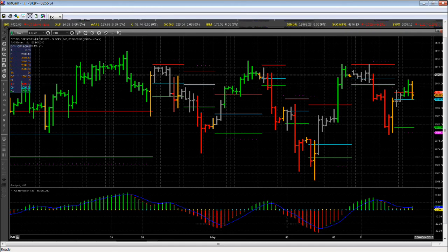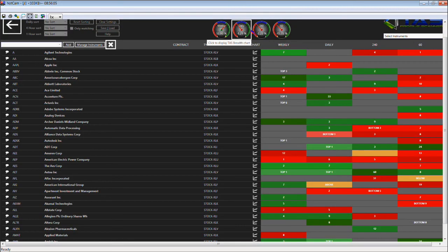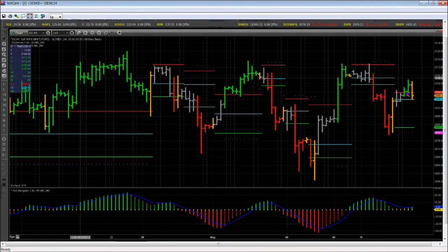Why? Just letting this kind of tell the story. Here's the scanner. Here's the breadth situation. There's our breadths. Been just flipping around, not a lot of direction, and that is not something the market really can have conviction about going north on. And I know we've had some incredible bounces here, but we are passing on those, and we're just looking for the inflection points to take advantage of on the short side.